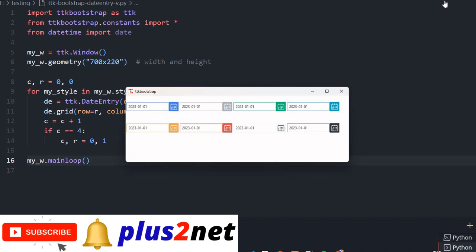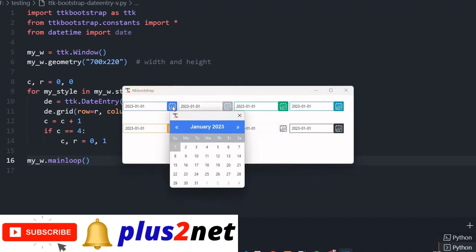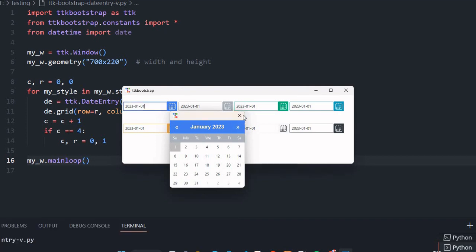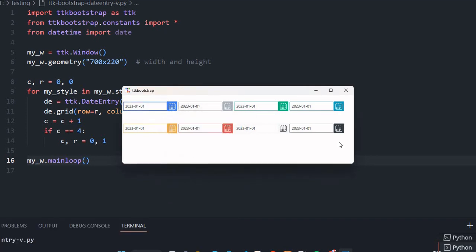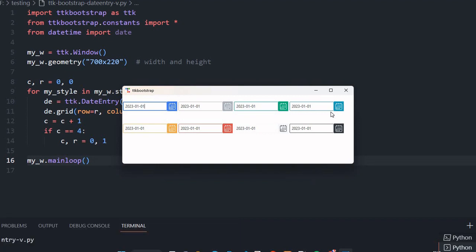Let's run this and see. Here it is. It is in two rows now. You can see here, I can pick up anything. The purpose here is only to see how the styles are applied to all these date widgets. So all the 8 styles are there in two rows. Because of this if condition, it goes to the second row. And these are the colors we can apply to it. So if you want to plainly take the date selected into your application or somewhere in your script, where a simple user has to select it, then you can use this.